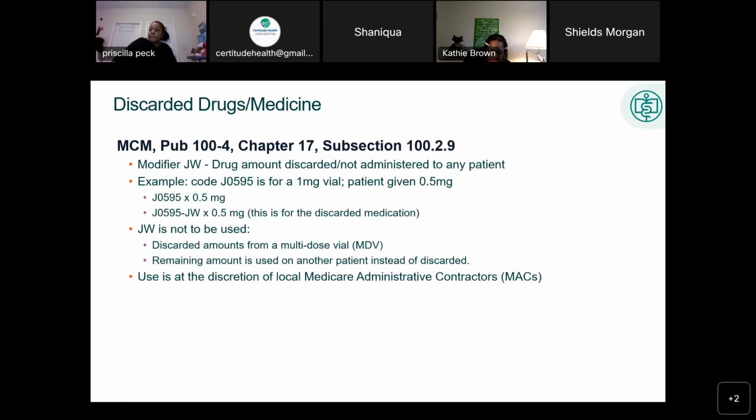Y'all ever see where they have medication that they have to suction out of the vial in order to give it to you? Like if you're getting a shot and they have to take it out of the vial. They're not supposed to. Well, let me just look at this real quick, because I think I know it by heart, but it might be something different because they changed so much. But yeah, it used to be that you could puncture a vial to medicate a patient, and then you store that vial, put it in the refrigerator, that little bottle of meds, and then you could just use it on the next patient. Well, they have frowned upon that because once you puncture it, it's no longer sterile, right? When you puncture it, it's getting bacteria or whatever is in the air. So it's like reusing a needle, you can't reuse it.